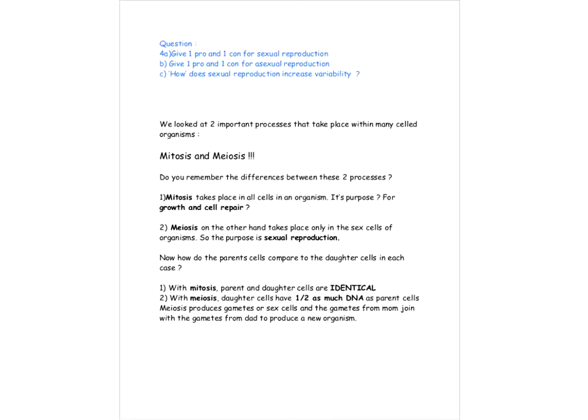If you ever take grade 12 biology, you learn that our bodies are designed so there's only a certain number of times our cells can divide. That's why we only live to about 120 or 130 years old, because our bodies are programmed to divide only so many times. So mitosis is for growth and cell repair, whereas meiosis takes place only in the sex cells, and the purpose is sexual reproduction. Where it takes place is different, and the purpose is different as well: growth and cell repair as opposed to sexual reproduction.